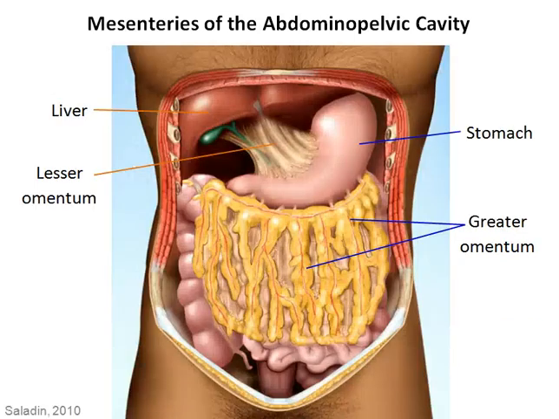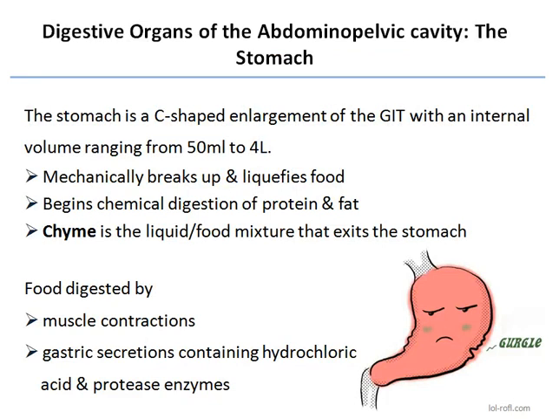This is highlighting those two mesenteries that I spoke of. So the lesser omentum links the liver to the stomach. So the inferior aspect of the stomach, lesser curvature of the stomach, linked by this lesser omentum. This other sheet of mesentery is the greater omentum, attaches to the greater curvature of the stomach, draped over the front of the small intestine, reflects back upon itself, and then projects upwards to the level of the transverse colon, then projects towards the posterior body wall.